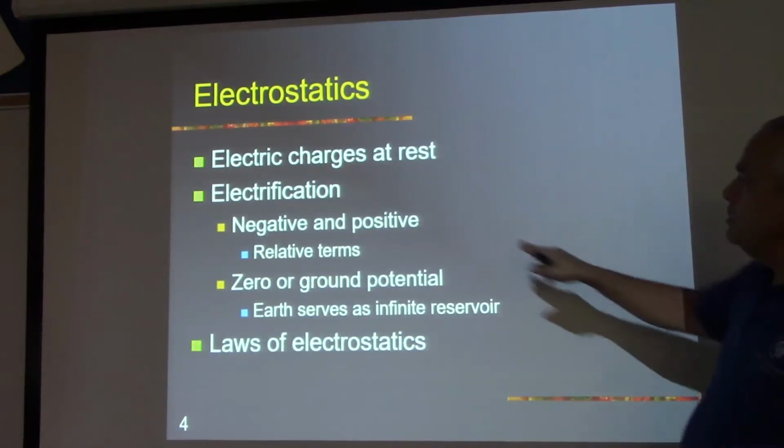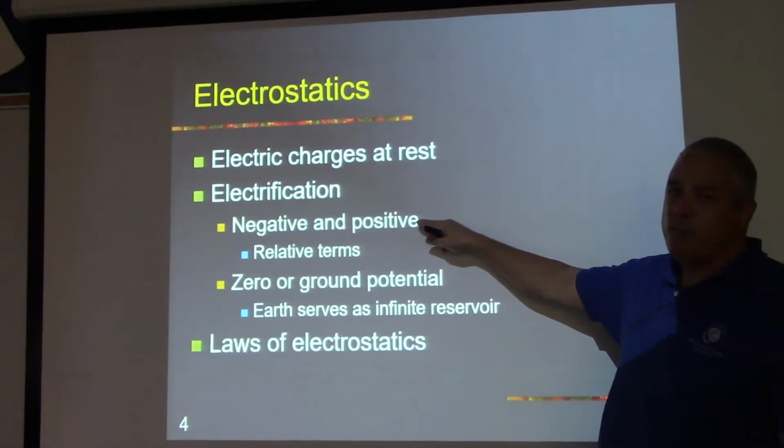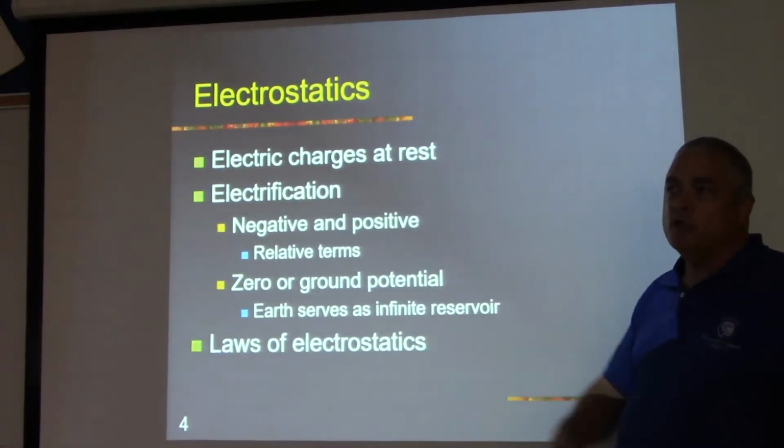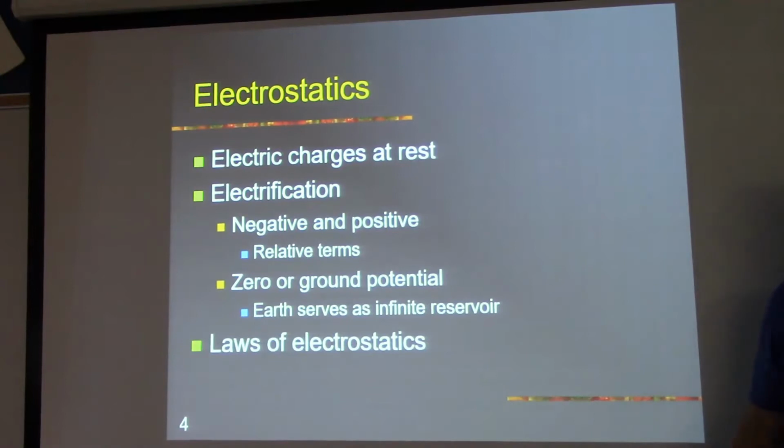So how would I wind up getting a massive positive charge? Well, I'm going to get rid of a bunch of electrons. I'm going to move electrons away from an area, and that's going to generate a positive charge. Negative charge, I can push electrons into an area. And I have some methodologies for doing that.